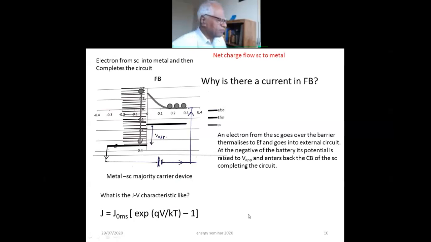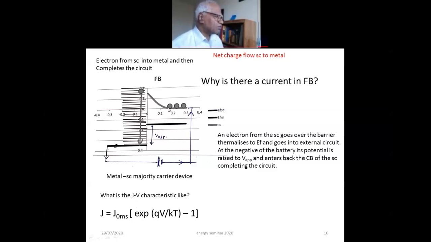So I want to emphasize this, that whenever you have a barrier, it could be an insulator, metal, semiconductor, metal, PN junction, whatever it is, whenever there's a barrier, the current will always go as e to the qV by kT minus 1. This is a form that you'll have because it's the number of carriers that can overcome this barrier when it goes from right to left. So the physics of this is not in here. The real physics of this is in the prefactor, J naught.